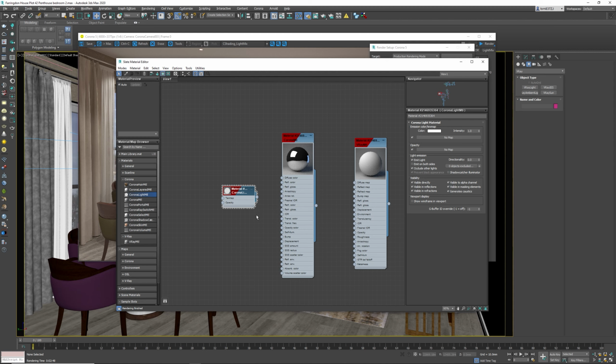But Corona doesn't have mesh lights in it. It doesn't have an option on the light to be a mesh light. So instead, you're going to be taking this and assigning this to a mesh in order to get that light. So that's fairly simple. And you can just work here, intensity, color, or your texture map, opacity, etc., etc.